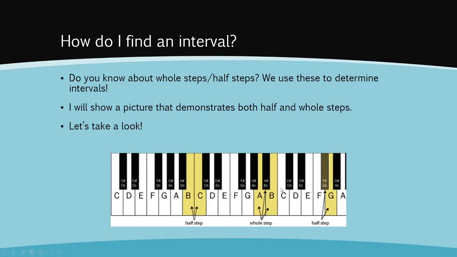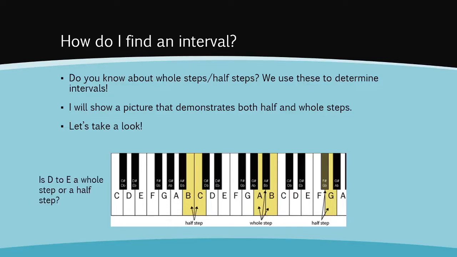We're looking at A to B. Now, we do see there's a black key in the middle of these two notes, so that actually makes it a whole step. We would go A to A sharp, because it's right next to it, and then from A sharp to B, because again, it's right next to it. A to A sharp is a half step, A sharp to B is a half step. Anything that is two half steps is considered a whole step. So that was just a refresher for those who might already know, and hopefully that was enough for you to understand what intervals are if you did not already know.